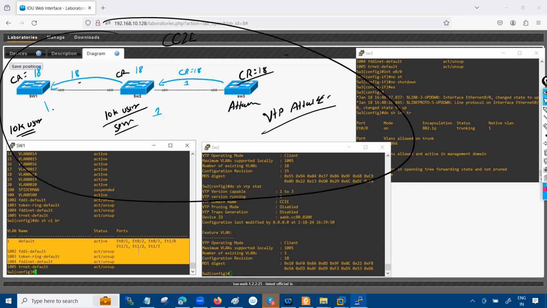Now, this can happen by you as well. I read somewhere a long time back, 3 to 4 years back, in a document, it was written like that: if you don't have a good knowledge of VTP, don't configure it. Can you imagine what happens?